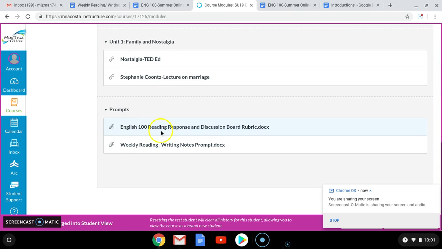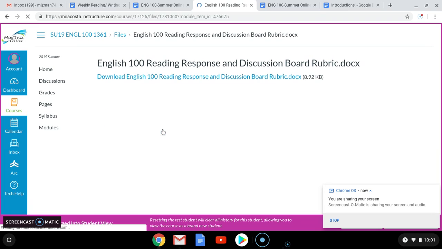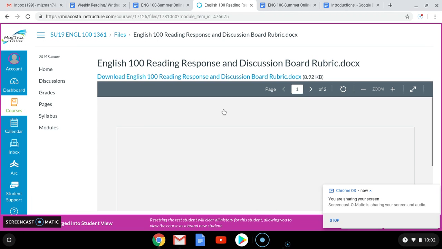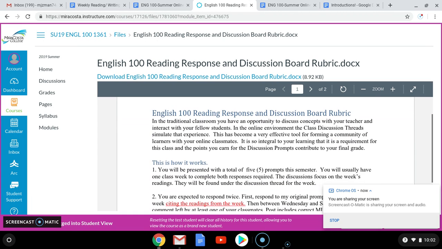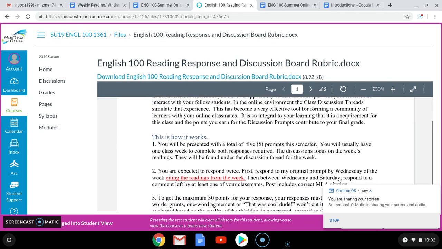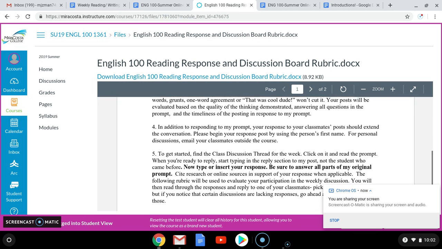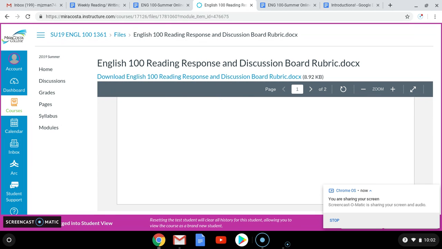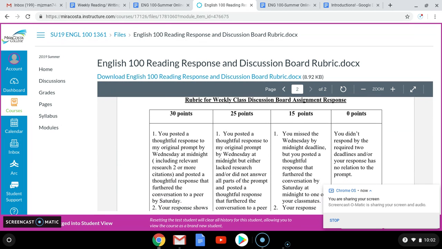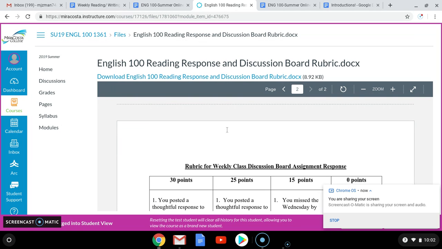for the discussion board, here's the reading, response, and discussion board assignment and rubric. So as you can see, this is much more detailed and much more information heavy. It also has a rubric. So this is the assignment we're going to be working on that's really going to help us build community.